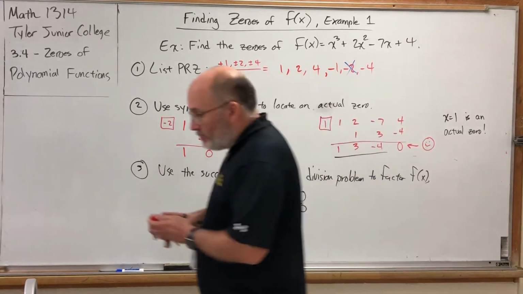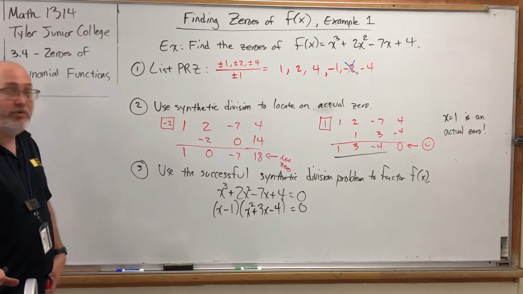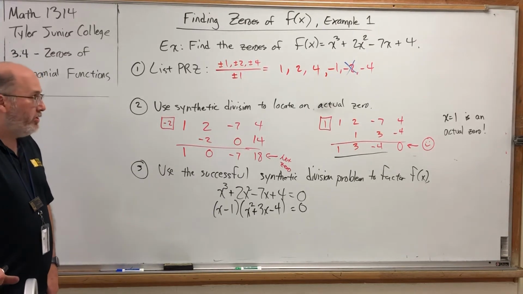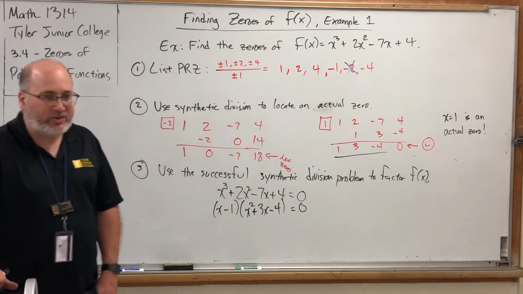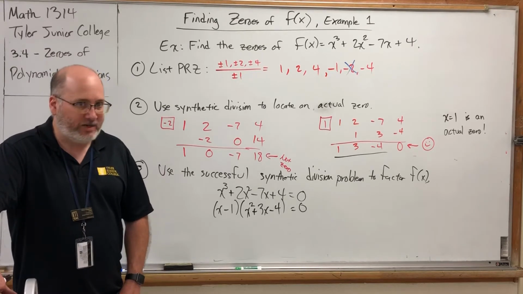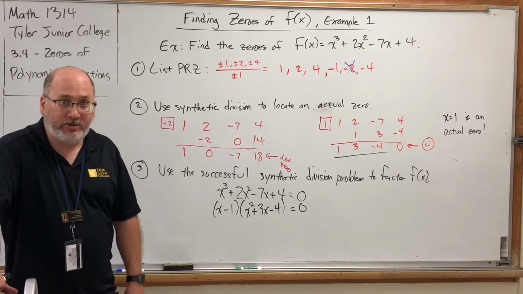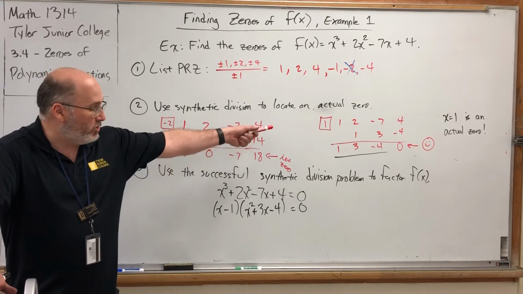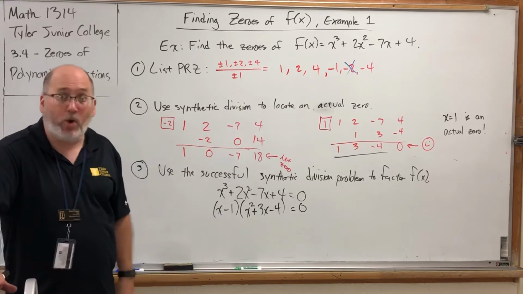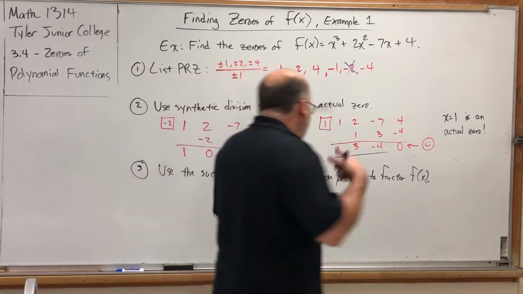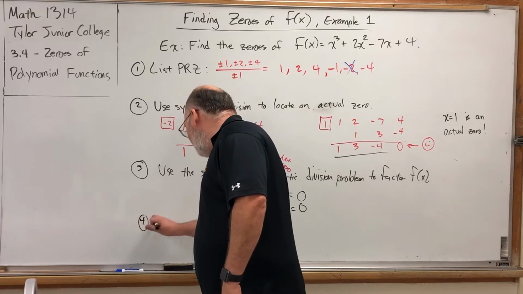Now we're not out of the woods. We're still being asked to find the zeros of this function, find the numbers that make this equal to 0. All we've done so far is factor. And I know it's a roundabout way of doing it, but this is what I call the universal factoring technique. Does not matter how your problem is set up or how big the problem is. If you can find a 0, thanks to a good synthetic division, you can factor. 1 factor from the box, 1 factor from the quotient, the bottom row. Now, to finish this problem, and that'll be step 4, finish solving.